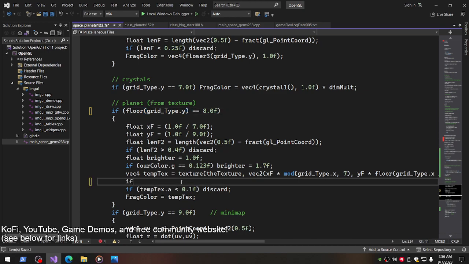Okay, then go here. If grid type dot Y equals 8.5, then we go temp text times equals our color. I think that'll work.